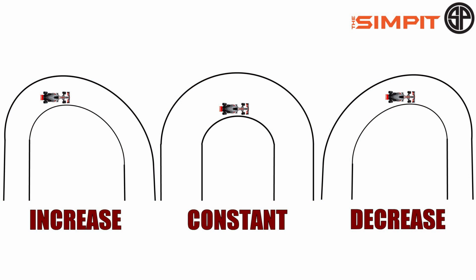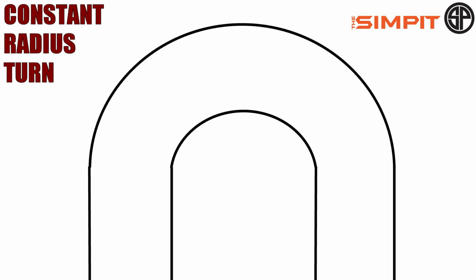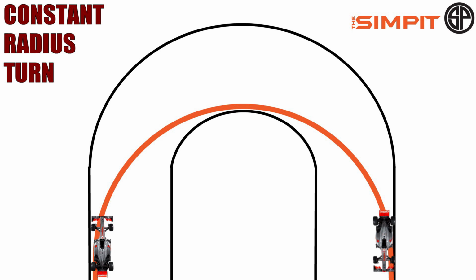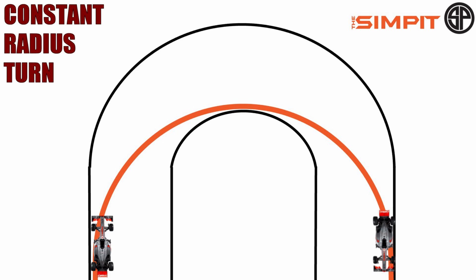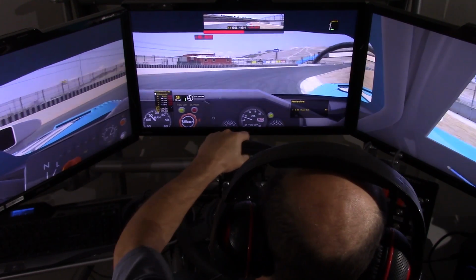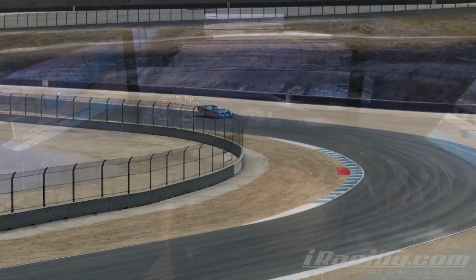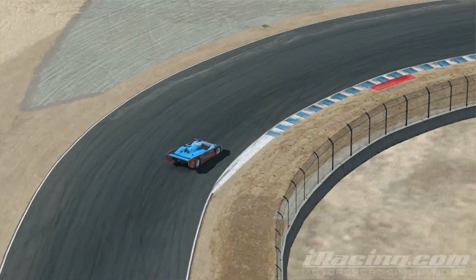So let's start by identifying the different types of corners, and there are quite a few to cover, starting off with a traditional constant radius corner, because they are the most common type of corner in racing. These corners are smooth and will often have a similar entry and exit speed. They look the most like a circle divided in half. As we drive it, our steering angle will increase to the desired angle to hit the apex and then maintain that angle until getting close to the end of the corner, where we smoothly straighten out or unwind our wheel.